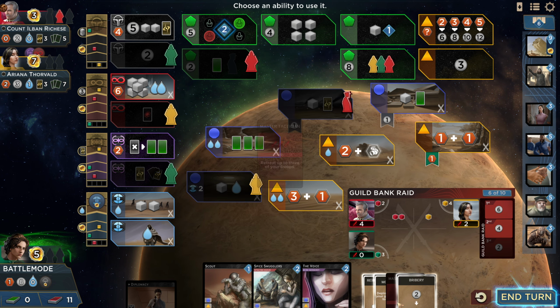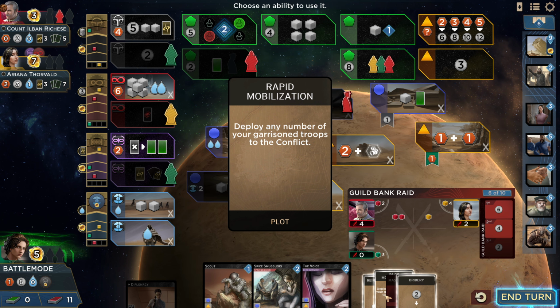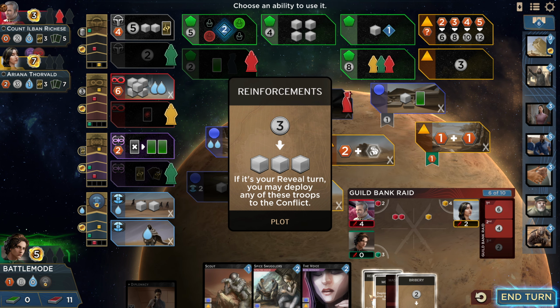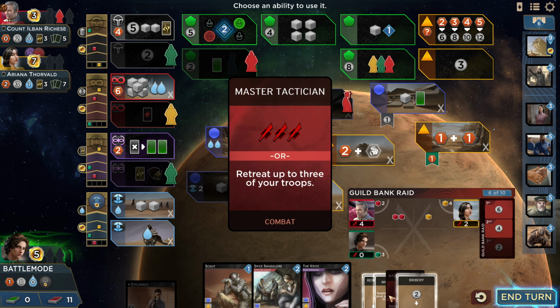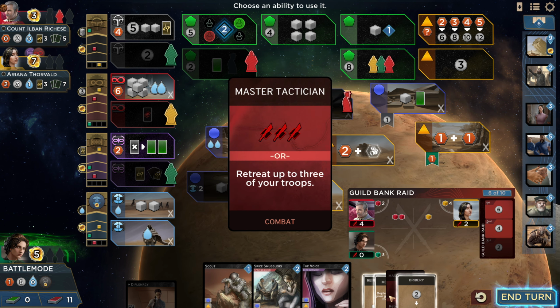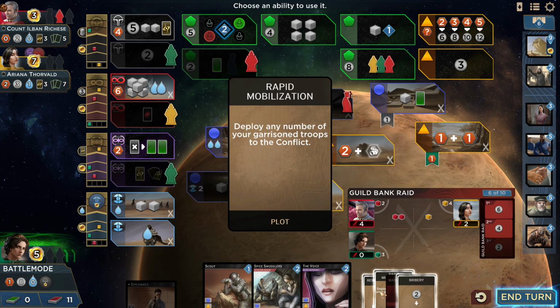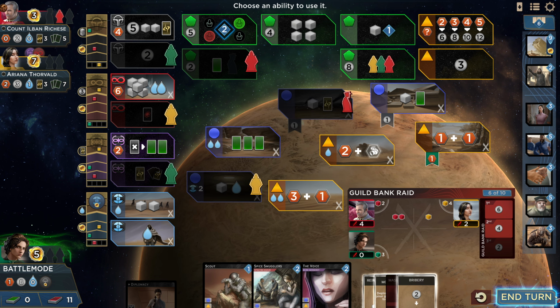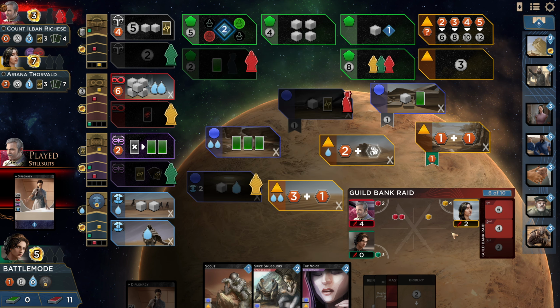I don't want to play that because I want the Solari. Now, we can deploy any number of your garrison troops to the conflict. If it's your reveal turn, you may deploy any of these troops to the conflict, but you've got to pay 3. Now, I'm going to wait. We could win this if we wanted. I don't know if it's worth playing the cards over, though, in all honesty. So let's just pass on that. I don't think I need the Solari enough.